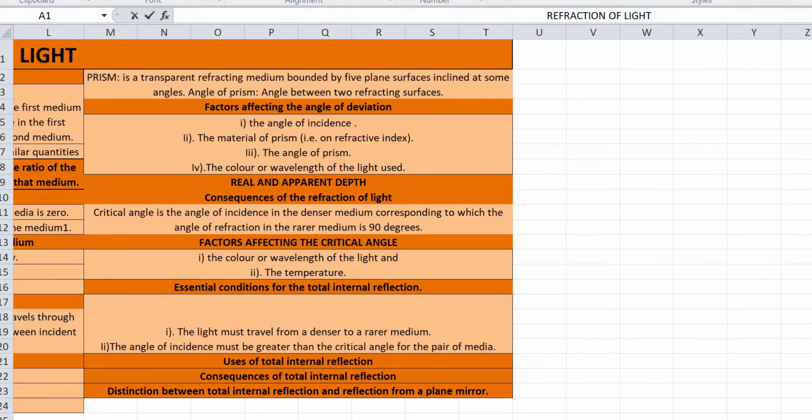We will try to take the image from the internet. See, now this is the prism. It has 5 faces, that is 1, 2, base, and 1 here and 1 at the back. Now this is the refracting surface and this is one more refracting surface, and this is called the refracting edge where they are meeting, and A is called the angle of the prism. Okay, that is, BAC is called the angle of the prism, and the base is this.